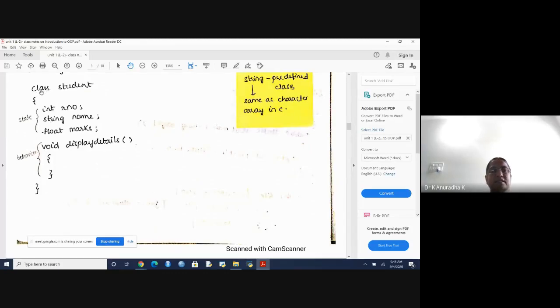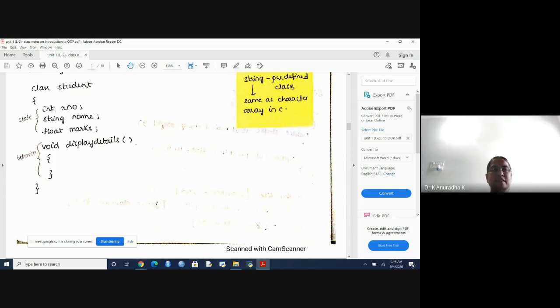Now class is a keyword, and class name is an identifier. So student is an identifier. Next I will explain identifiers and keywords. First understand that class is a keyword and class name is an identifier. Here class is a keyword, write it as it is, all lowercase letters. Next the class name, student, is an identifier, and the class name should always start with a capital letter, meaning the first letter of the class name must be a capital letter.